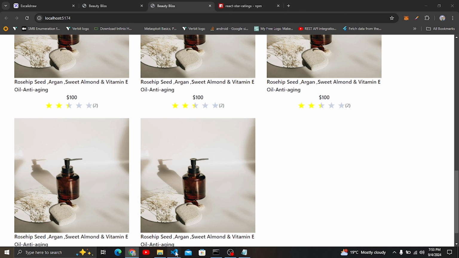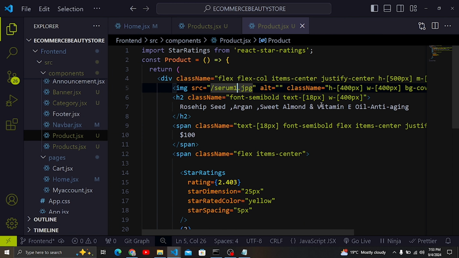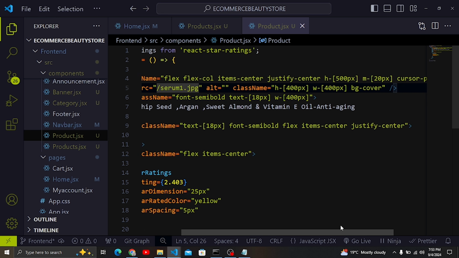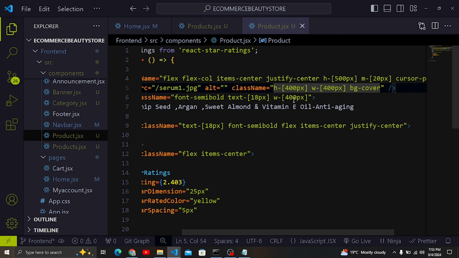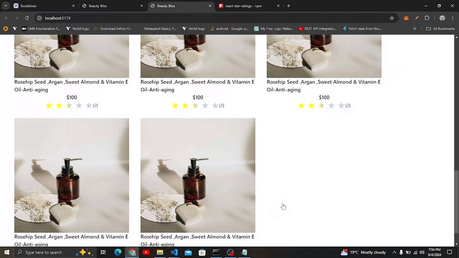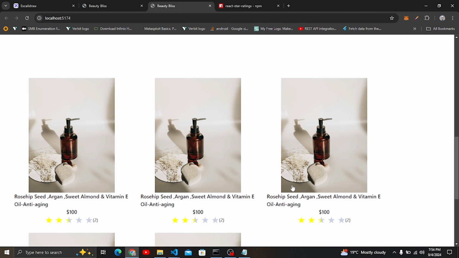And also, for the image here, I can change the width and also the height. We can just leave the height the same, and the width here we can give, for example, 300 pixels. If I do that, yeah, I think this now looks nice.